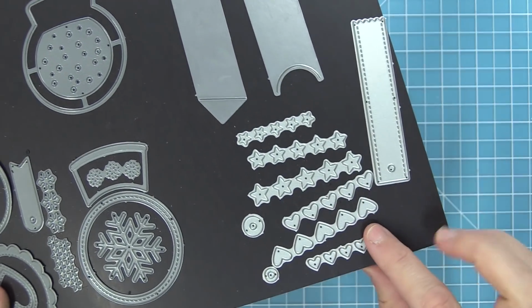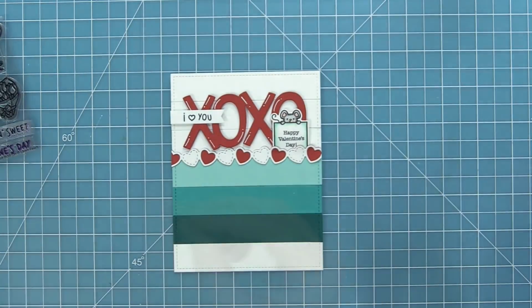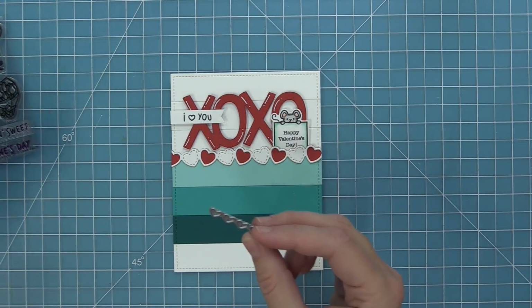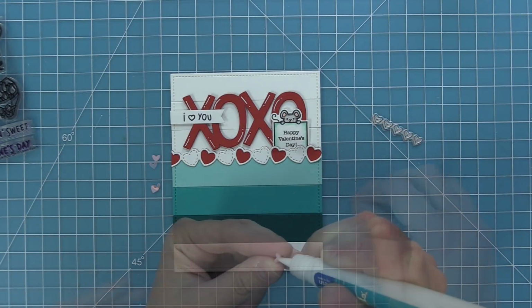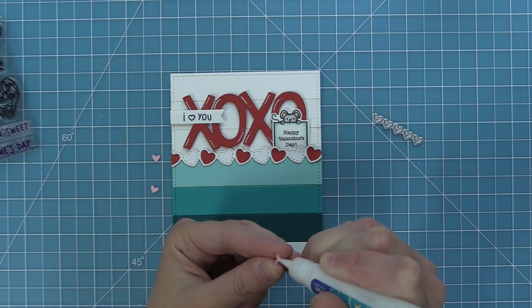Now here is our hearts and stars there from our Hearts and Stars skinny tag, and I love these because they're like the perfect little decorative confetti. So I went ahead and die cut these from some Ballet Slippers pink cardstock, and we're going to use 3 of these little hearts to add a little bit of decoration.